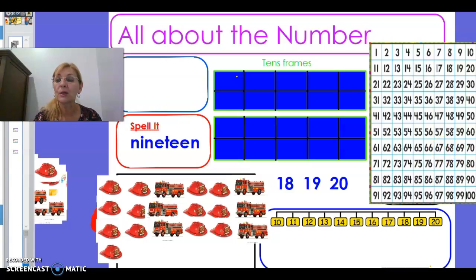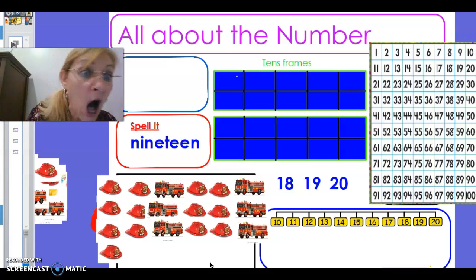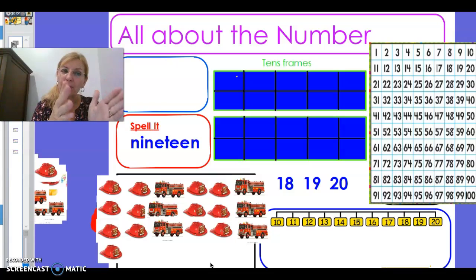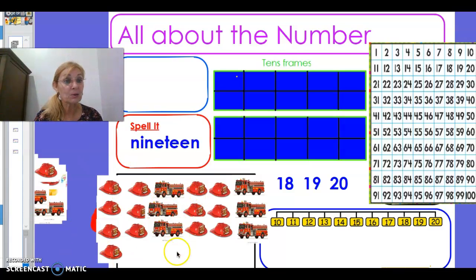Beautiful. Now, who can tell me what you notice? Did I hear someone in Miss Ayler's class say, there's a pattern there, Miss Simon? You're right. Who can tell me what the pattern is? The pattern is the part that keeps repeating over and over again. What's the pattern? Yes, did you say fire hat, fire hat, fire truck? Fire hat, fire hat, fire truck. Yes, that's what keeps repeating.